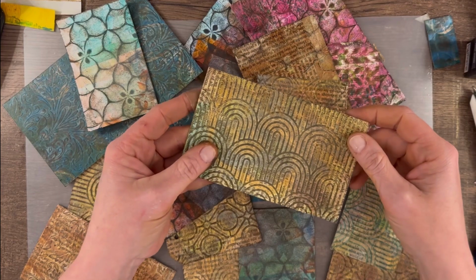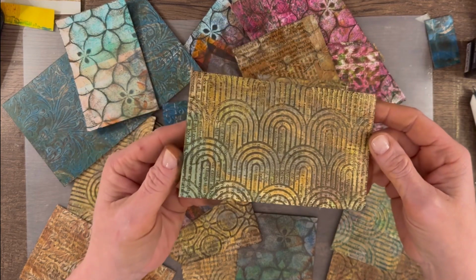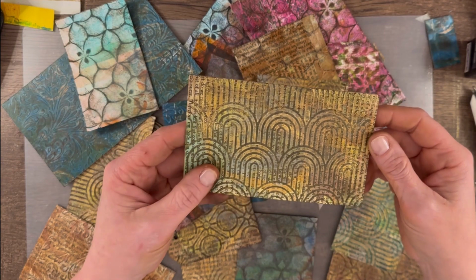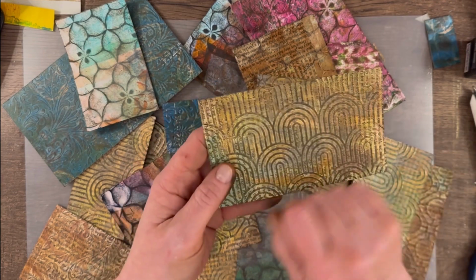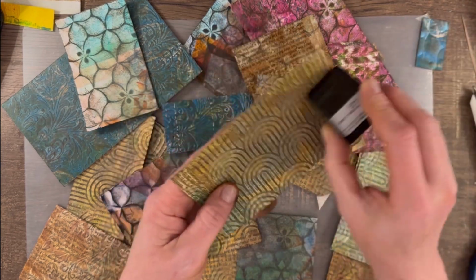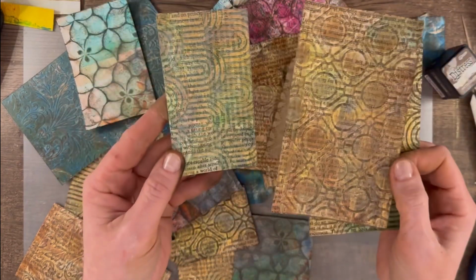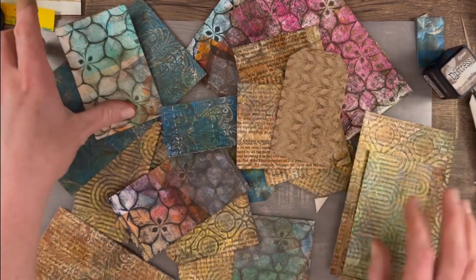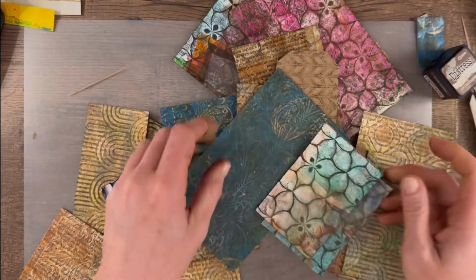Those pages that I covered with the book pages, that cardboard, and I didn't like. When they were still a little damp, I put them through my embossing machine. And you guys, come on, you know that I love my embossing folders and playing with the inks. So after I did them, I just rubbed, used my minis and went over top, rubbed it right on. So look, now I love them. See that? And I got all these embossing folders, so this has taken up a lot of my evening here. How fun are these? So I can cut them into like the little tag shape.